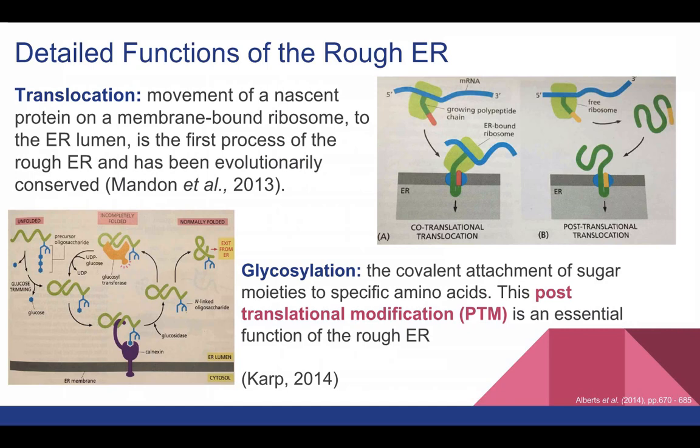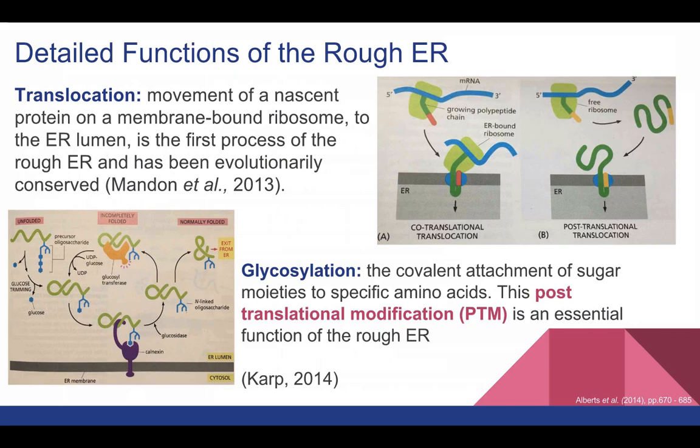Once bound, hydrolysis of a GTP molecule on the SRP will cause the signal sequence to dissociate, allowing the polypeptide to enter a translocon and allowing translation to resume. The translocon is a protein channel embedded in the ER membrane with a hydrophobic pore through which the protein moves to the ER lumen. Once the polypeptide has been translated, the membrane-bound ribosome detaches, the polypeptide moves into the lumen of the ER, and translocation is complete.